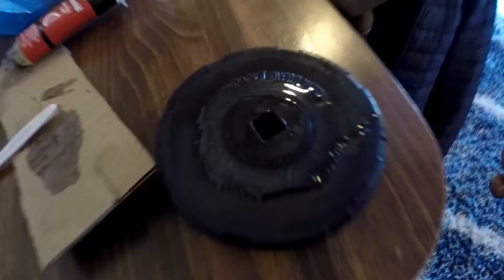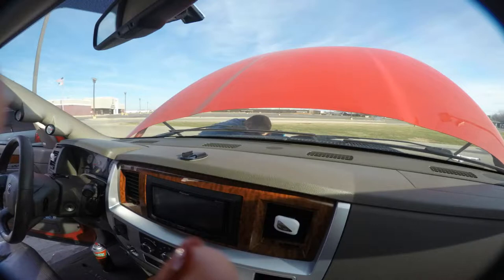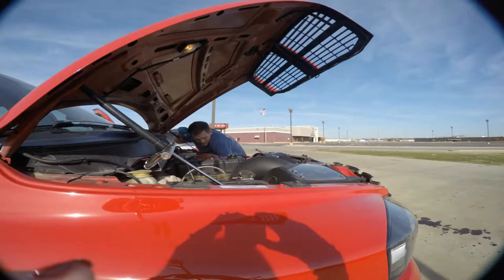So if you saw my last video with the CP3 install — that stupid plastic access cover that goes on the front cover of the engine — I over-torqued it and it broke, so I put JB Weld on it. Well, that's a five and a half hour drive to Chicago from here, and it decided to let go in Springfield. So I'm stuck on a Sunday with a dealership-only part that I can't get, so I had to fix it. I JB welded it again, then threw some duct tape on top of that, and it held the rest of the way.